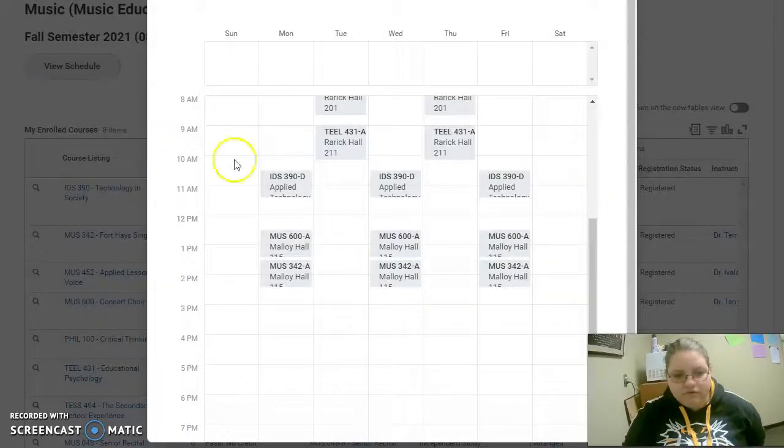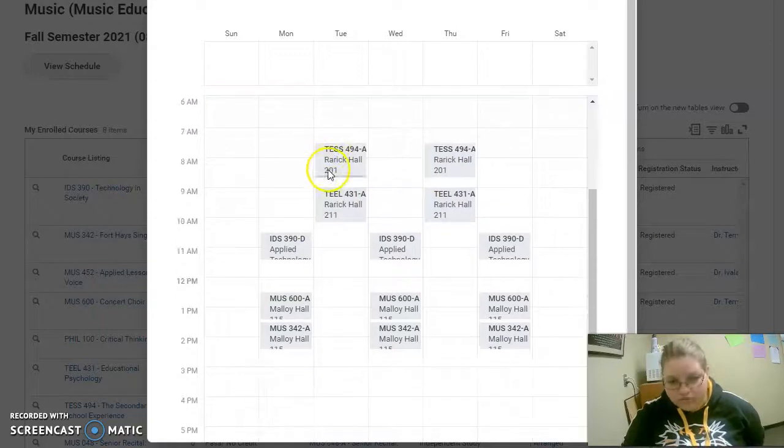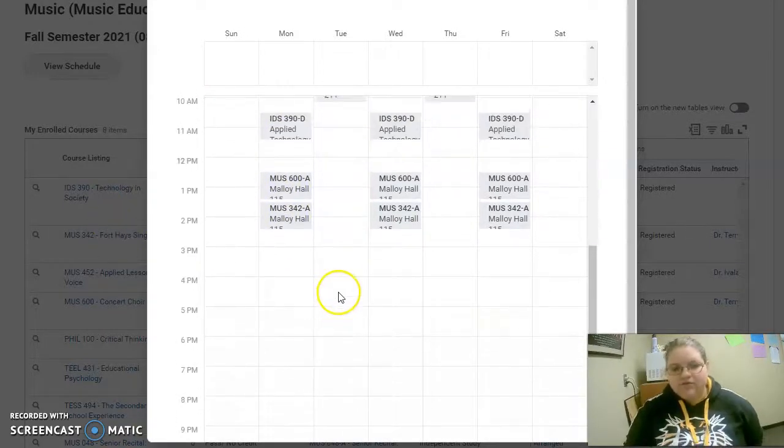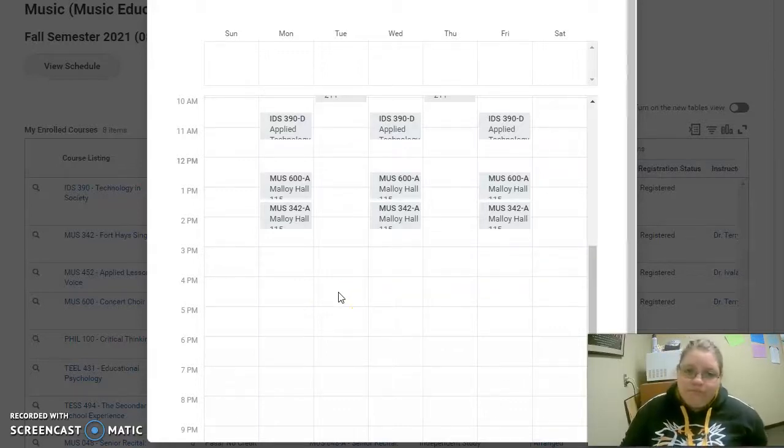You can also hit view schedule, and it'll show you your time frame and which building you'll be in at what time. It's nice if you're very visual, or for your job. You can take a screenshot of this and send it to your work so they can see what time you have classes.